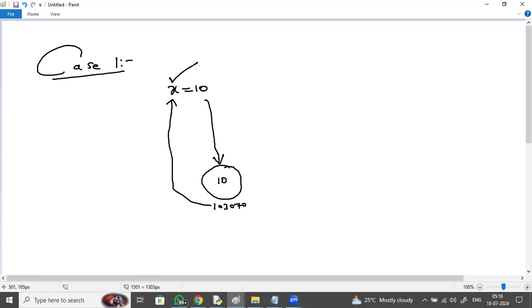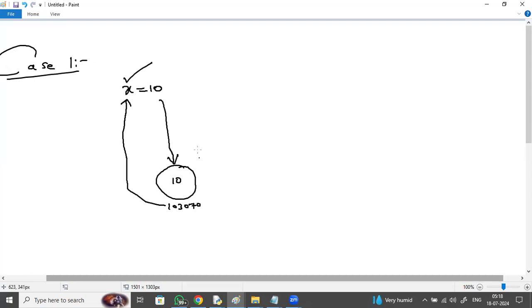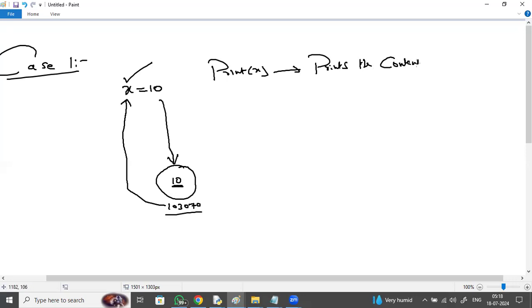What is x storing? Don't say x is storing 10. x stores the address. Understand here? Whenever I say print x, it goes to this address and prints whatever is present at that address, meaning it prints the content at that address.